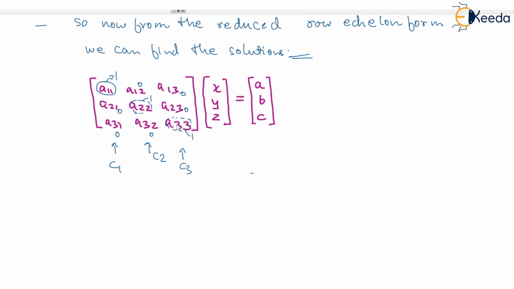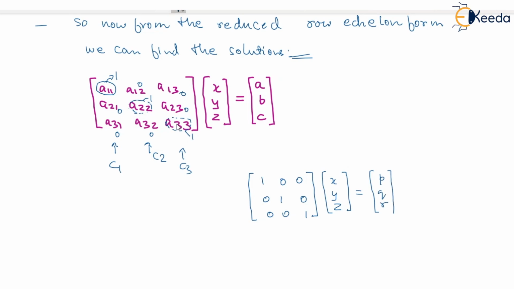The reduced row echelon form will be of this kind. So instead of A, B, C, now we may have P, Q, R. As from AX is equal to B, we have done all the operations on A augmented B. So instead of this constant matrix, we may have this P, Q, R now.